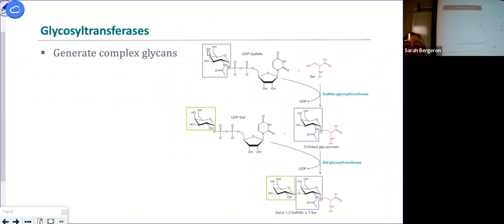So basically what you have is the sugar that is linked to UDP. What is UDP? It looks a lot like ADP, right? But instead of adenine, it's uracil. So the sugar is actually attached to a dinucleotide. The enzyme will transfer the sugar from the dinucleotide onto the protein. So now you have an O-linked glycoprotein. But usually it's not just one sugar residue or sugar moiety. Sometimes you'll hear it called a moiety.